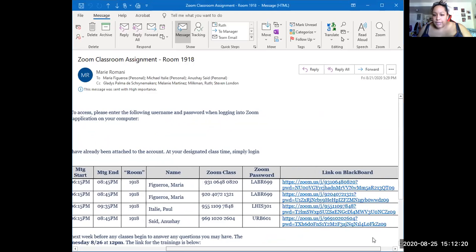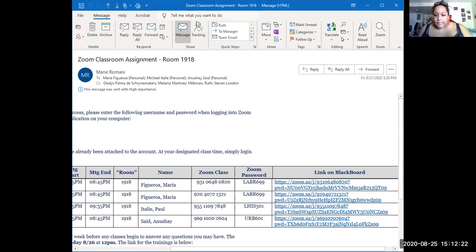Here we go. So here is the information that will get sent out to the students. If you choose to send them an email in advance, you're gonna send them this information. This is the meeting ID as well as the meeting password. Or you can give them this link, because this is the link that's on the Blackboard for each course. Each link is different. So if they go in through Blackboard, they can click on the Zoom link and it'll take them into the class. If a student manually types in the Zoom meeting ID as well as the password, this will be the information you would provide them.